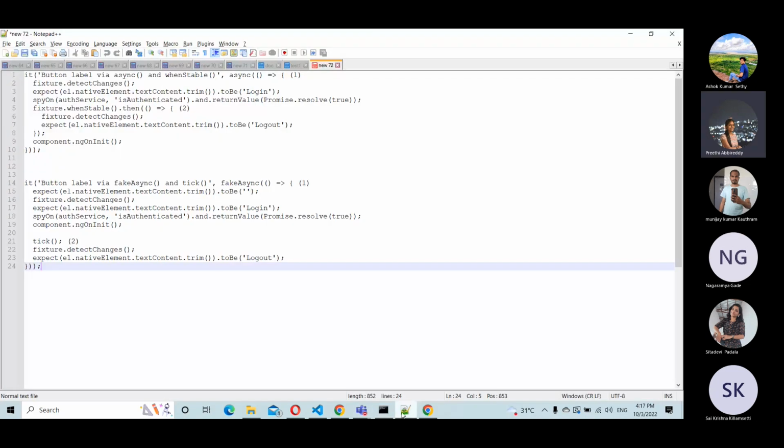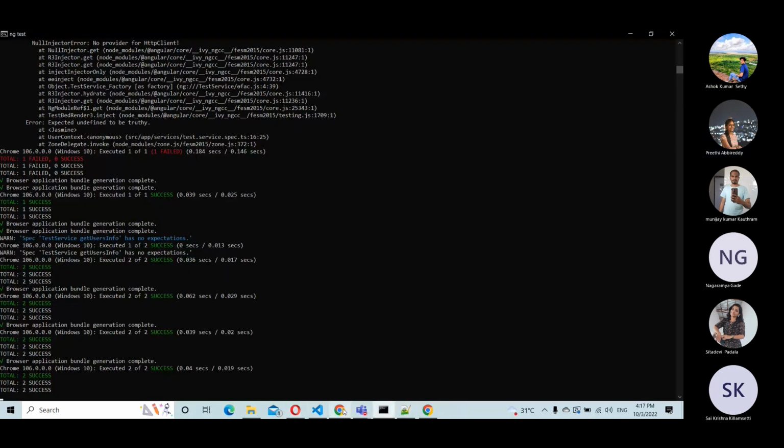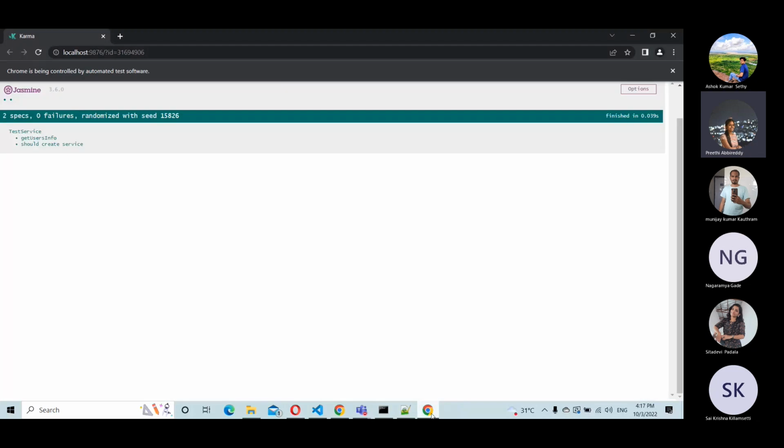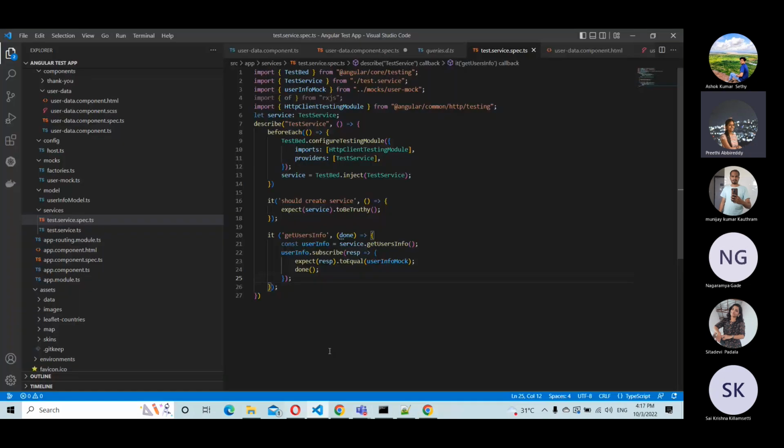So now we need to, where is my test runner? Okay, so you can see both are covered. Okay, so you understood, right? Keep in mind this done. It's very simple. You're just passing a done function and you're calling it to tell that all your asynchronous code is completed.